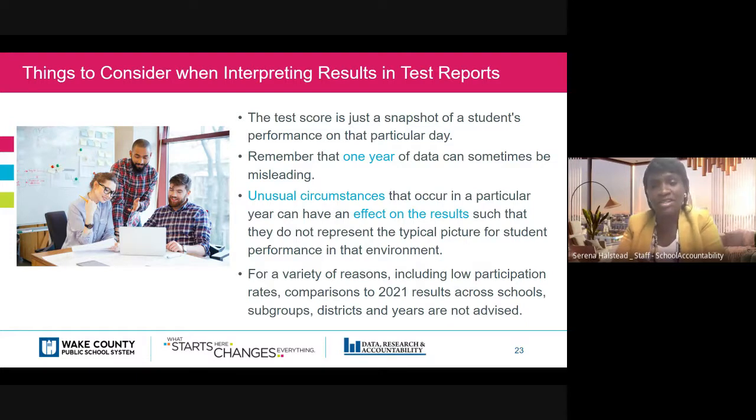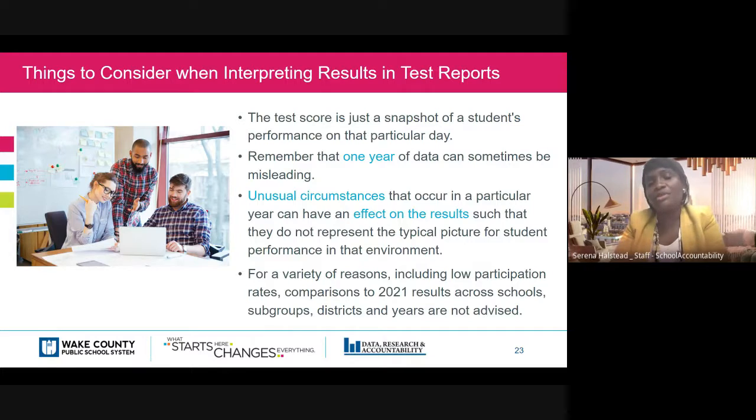So major important standards are assessed, and keep in mind that it's just one day. A student might not be feeling well on that day, did a test, and you might be thinking, well, this is how the student is performing. The test is not to be judging whether the student has passed or failed, because like I said, it's just a snapshot in time. And so it's more for us to see, at this point in time, how are the students doing based on the instruction that has been provided?